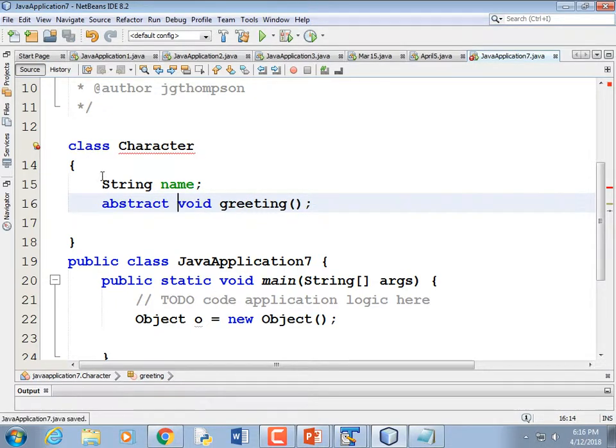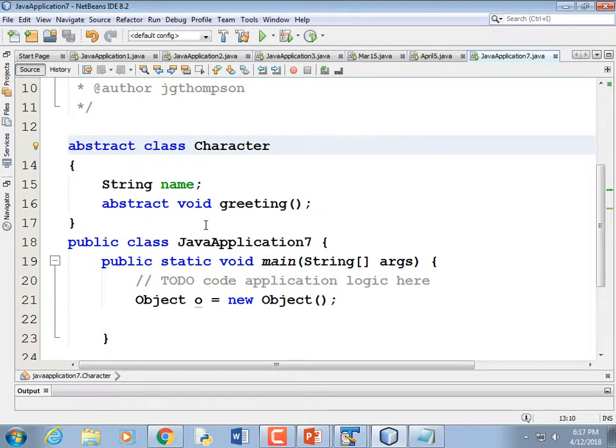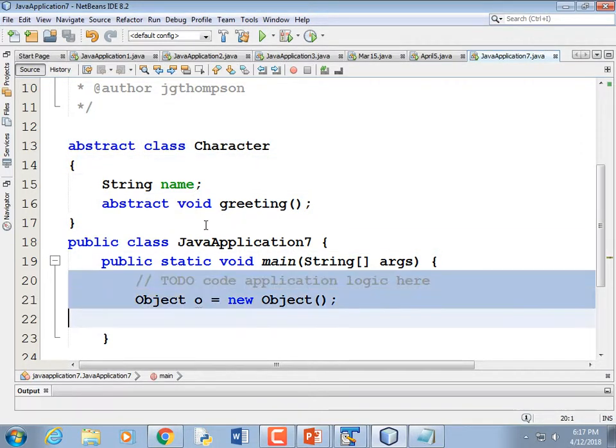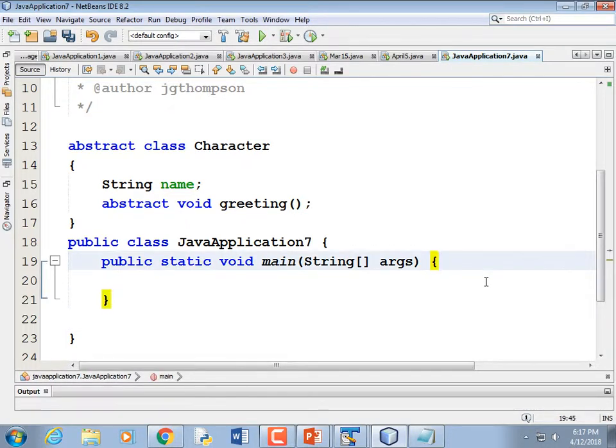And then we're going to get an error. The error is that once you mark any method of a class as abstract, you have to mark the class as abstract as well. Okay, I'll do that. You come up here and mark the class as abstract. I need to delete that. That's not part of this project. Something's looking odd here. I have way too many windows open, eating up my space. But anyways, all right, it's an abstract class.